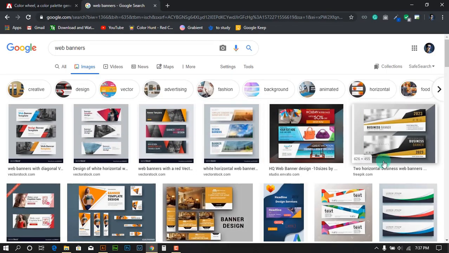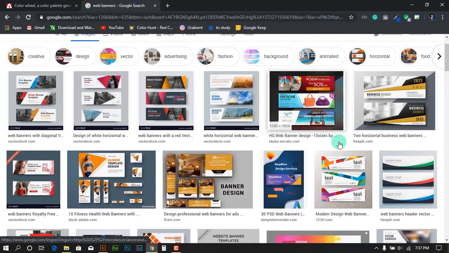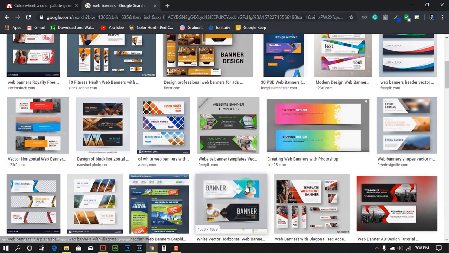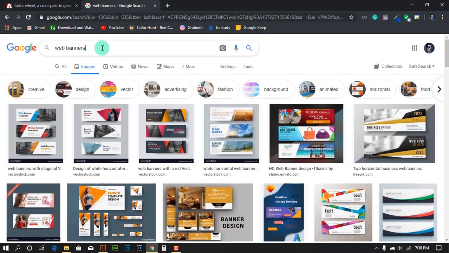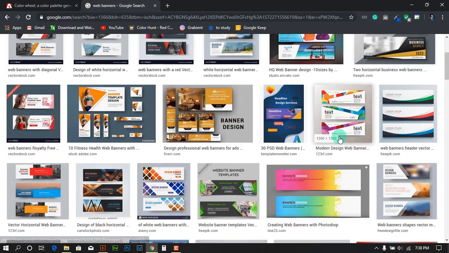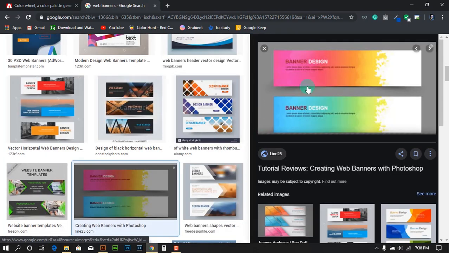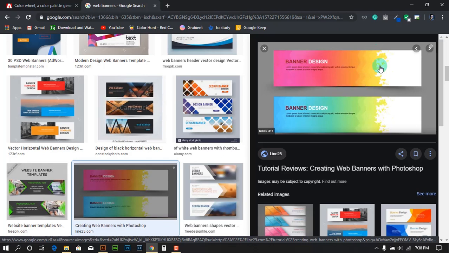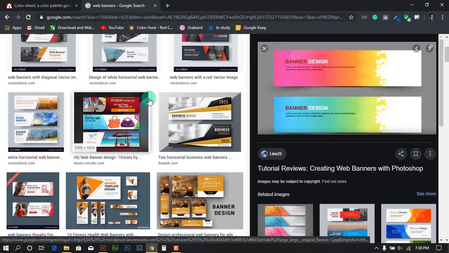If you want to become a very good professional-level designer, you definitely have to check out color combinations on various designs like this. All you have to do is go to Google and search for web banners, poster designs, or leaflet designs, and you will get lots of various designs. Once you have all of this, simply look at whoever made this, how he or she has chosen the colors, what the font color is and what the background colors are, so that you can get used to different color combinations.